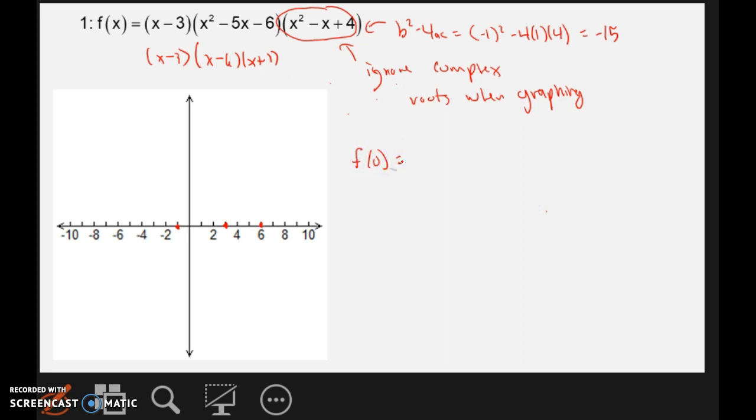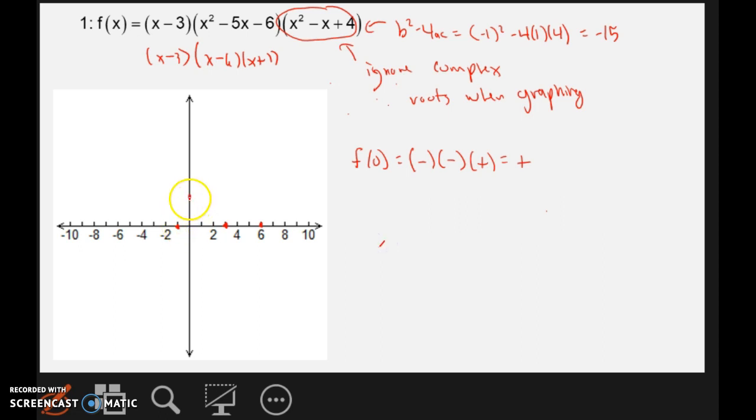So when I plug 0 in, I'm going to go to the original function. 0 into here, I'm going to get a negative number. 0 into here also gives me a negative number. And 0 into here gives me a positive. So my end result, f of 0, should be a positive number. I don't know where. I just put it right there because that's a great spot for it.